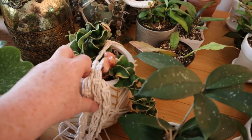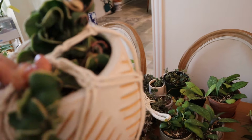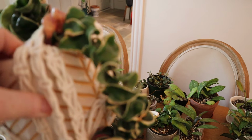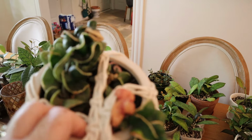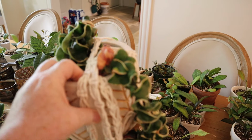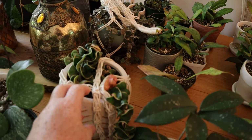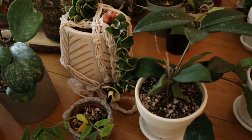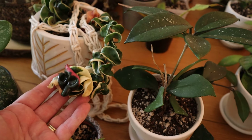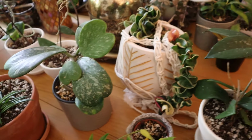And then this is probably like, I adore this plant. This is my Hoya Hindu rope variegata. I don't know which one it is, but I got this 3 years ago and this was like winning the lotto, because 3 years ago you couldn't get your hands on green Hindu rope hardly, never mind variegated. And you can see how slow. It's a very, very slow grower. I mean, it has grown, but it's certainly a slow grower.